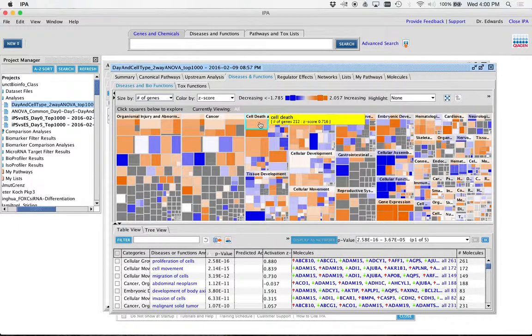Here's what I want you to notice: if you look at cell death, there's a lot more cell death in the pluripotent cells than the embryonic stem cells. That's a big deal if you work in stem cells. Stem cells are supposed to last forever, right? You're supposed to use it to regrow everything, like the Energizer bunnies of the human body. What we are finding, as I've looked through this data, is that the cells from the adult are much older and therefore have a shorter shelf life. Not only that, but they have some kind of cancerous properties as well.